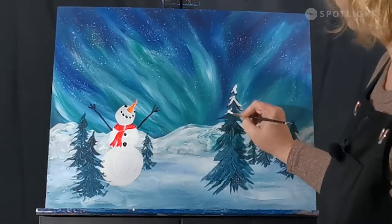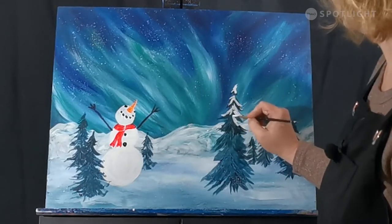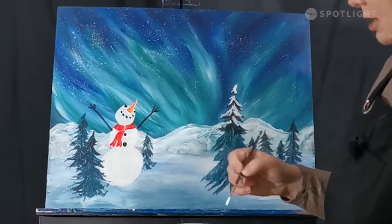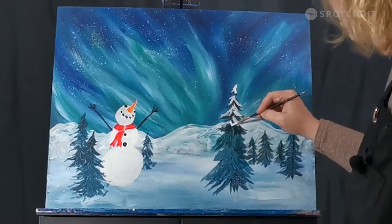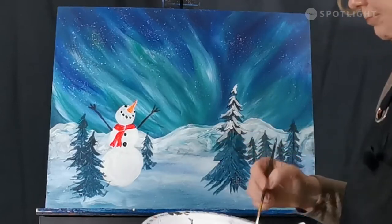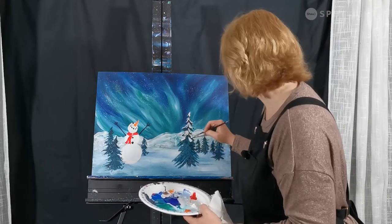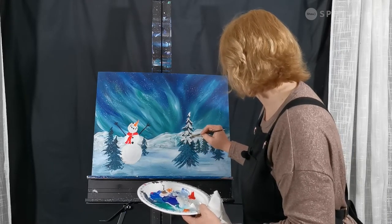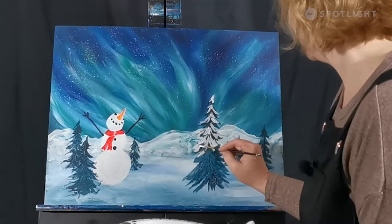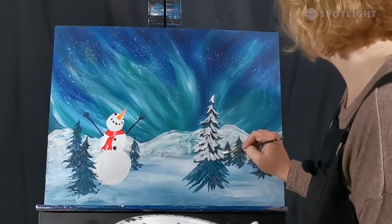Notice how I'm leaving a lot of it, so I'm making sure that the snow is on the tree in strategic spots, but the branches are still there and they are showing, and if you don't layer this up, you're not going to have a snow-filled tree. Sometimes it's hard to paint and talk. Get into the movements of the art and everything else goes to the wayside, including your speech. But in a way it's nice because when you're painting, you don't think about too much else.